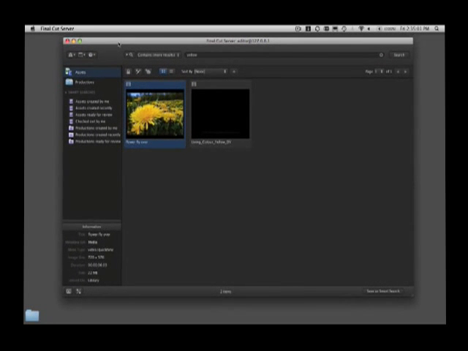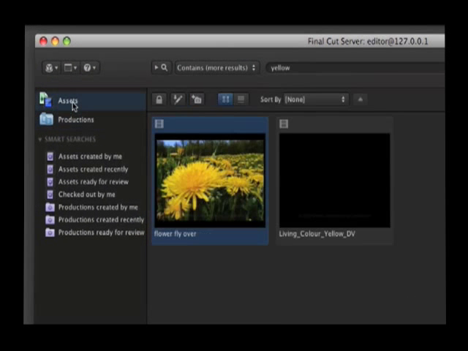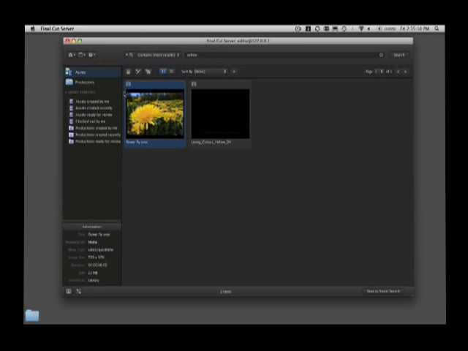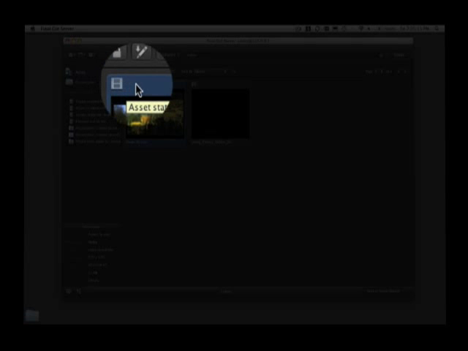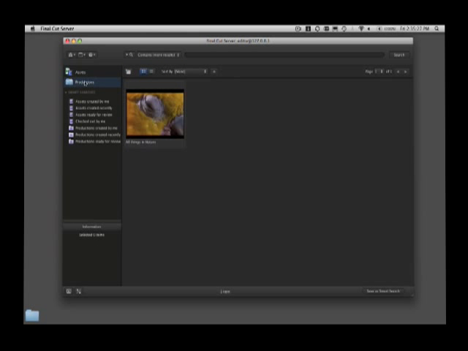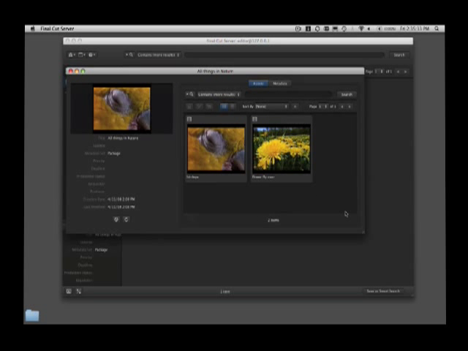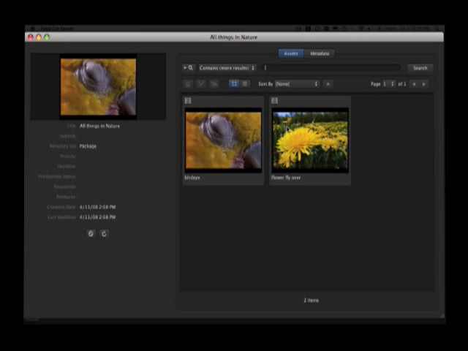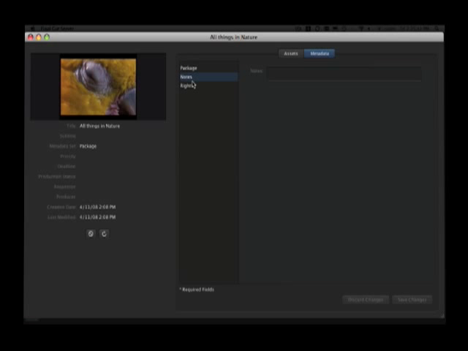The interface contains two main windows, the asset view and the production view. Assets are the individual objects within your Final Cut Server database. They'll be identified by a little icon in the upper left-hand corner of the thumbnail placeholder in the asset view. That'll tell you what type of asset they are, whether they're a video clip or a still image or a document. And then there's also a productions pane, and productions are containers within Final Cut Server that allow you to better organize and sort different assets based on potentially a project that they may all be assigned with. There's also search options within here, and you can have specific metadata assigned to a project or a production.